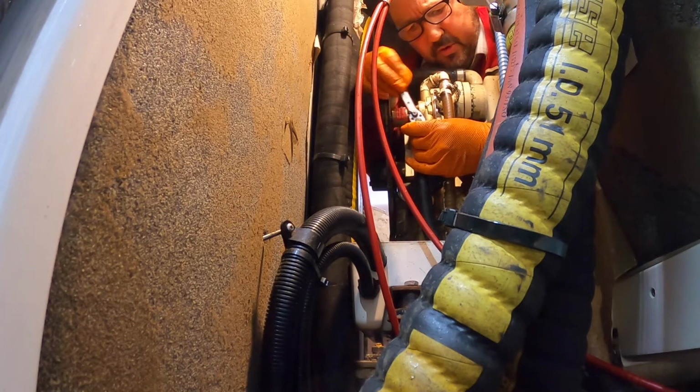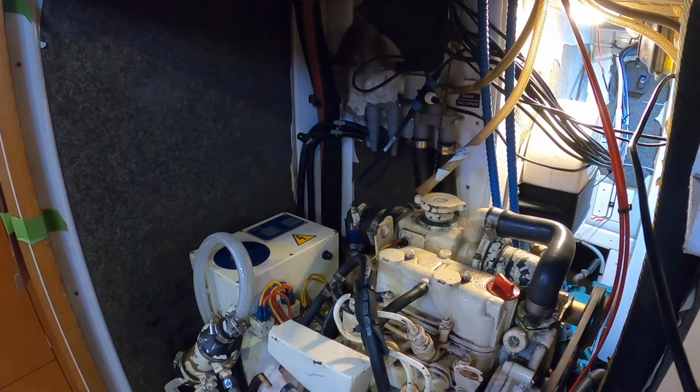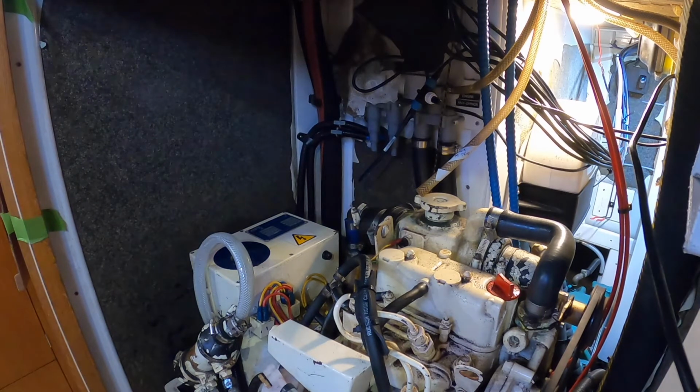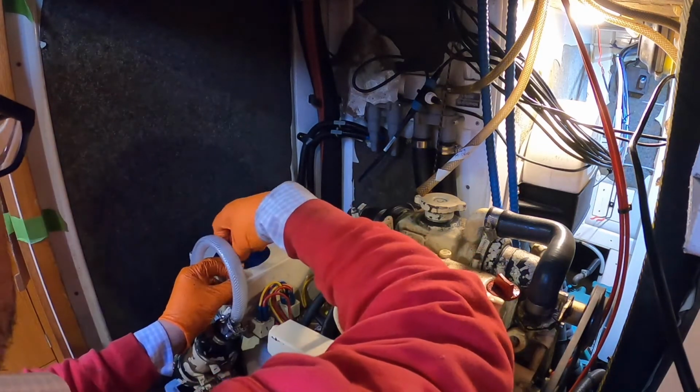So this is the seawater in pipe. Okay, we're going to take some of the fittings, some of the electrical fittings to this generator off. They all seem to be made in this box, which has got lots of labels on it saying don't do anything in here because it's 240 volt.